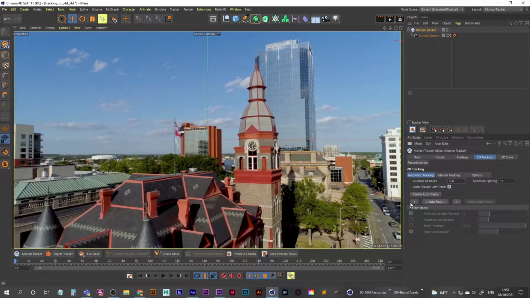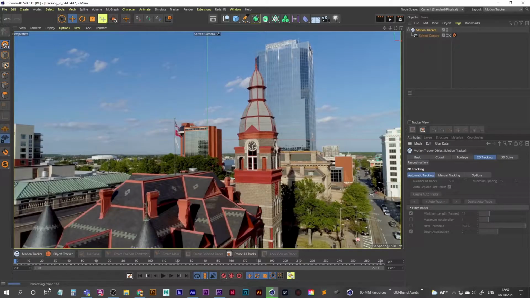Once you have that done, what we can do is click on this button to track forward. If we had the timeline at the end, we'd track backwards, but you want to start at frame 0 and track forward. So I'm going to do that now. And you can see down here that it's processing each of the frames. And that is going to take not that long time-wise.